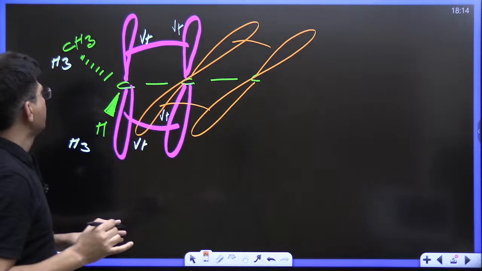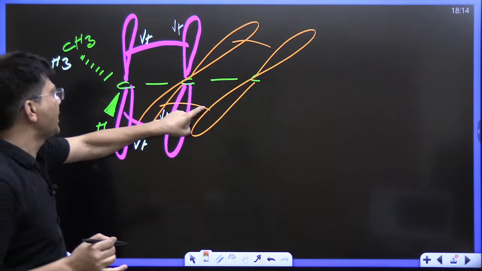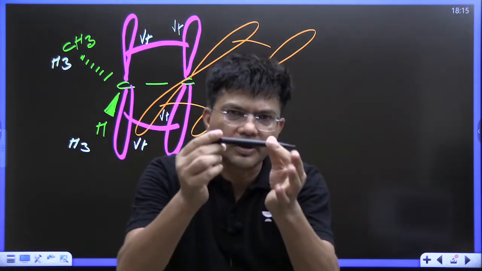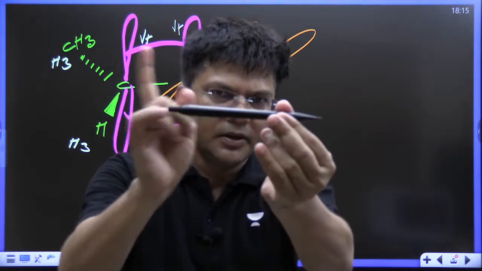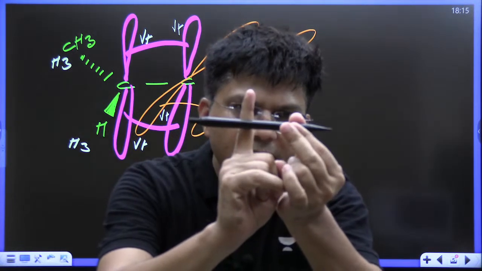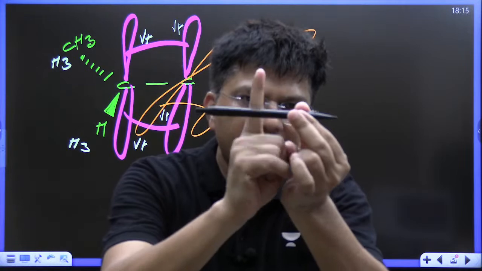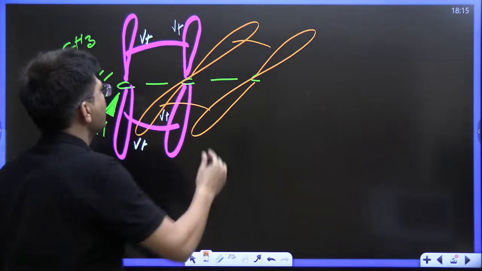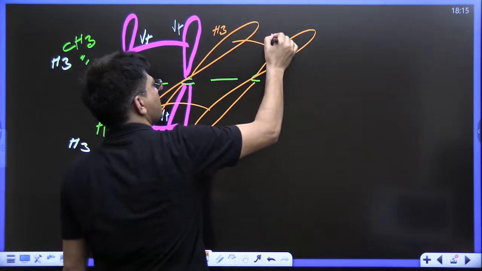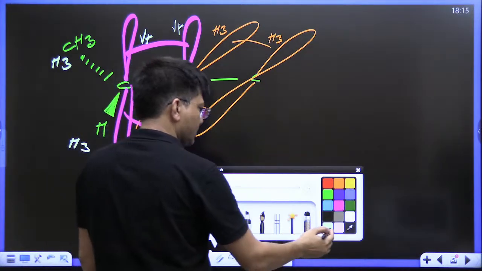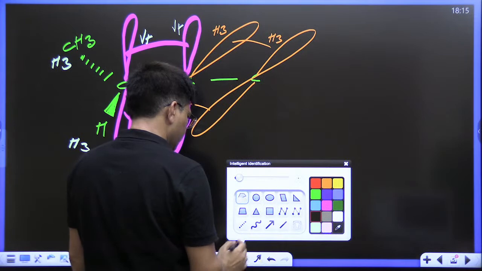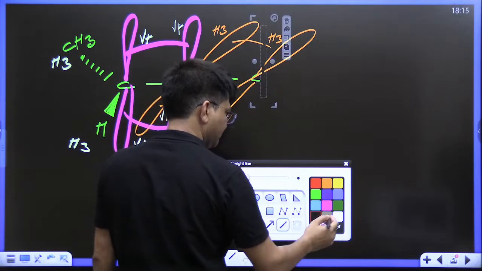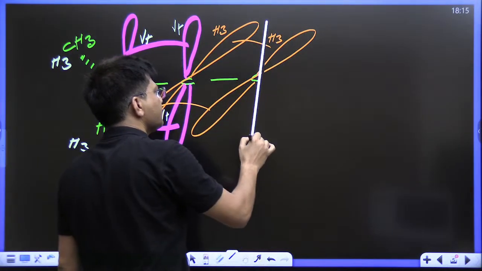Now, these sigma bonds are horizontal, and you can see this sigma bond is vertical. If the sigma bond is horizontal, lying in the plane, then the pi bond will be vertical. If one pi bond on one carbon is like this, then another pi bond will be like this. So you see this pi bond is going horizontally, then it means the sigma bond will go vertical. Sigma bond will go vertical, kids, like this.